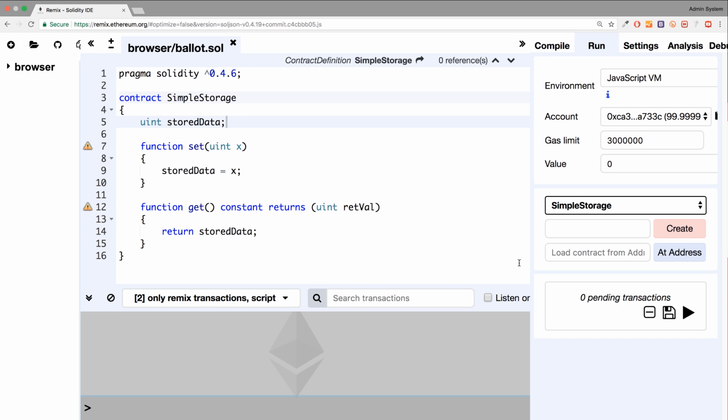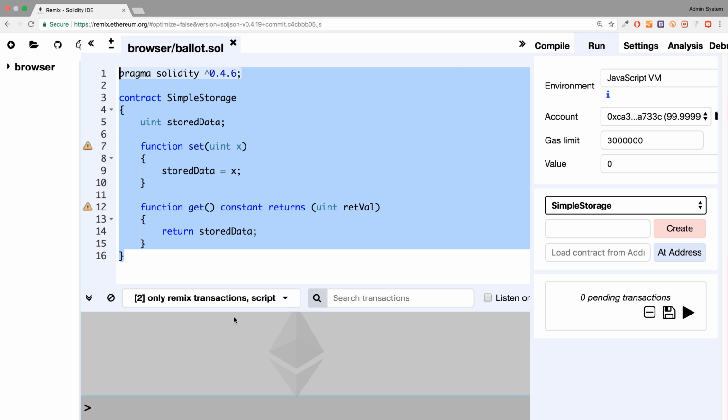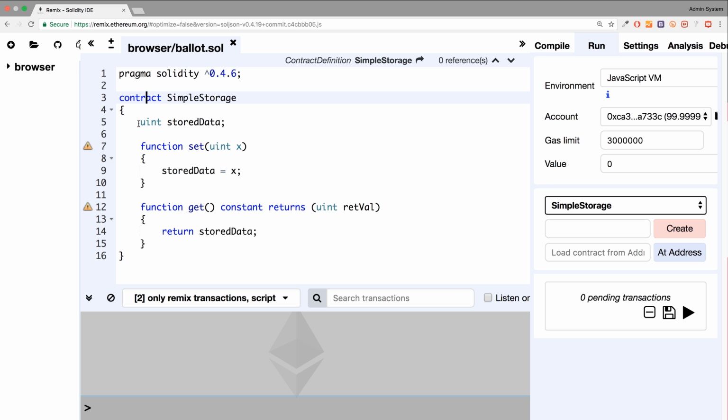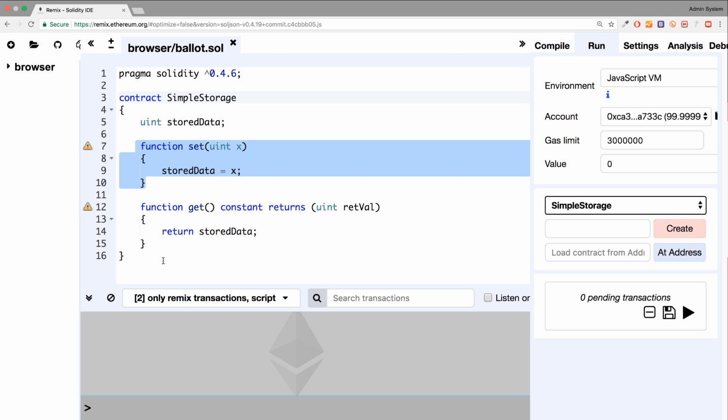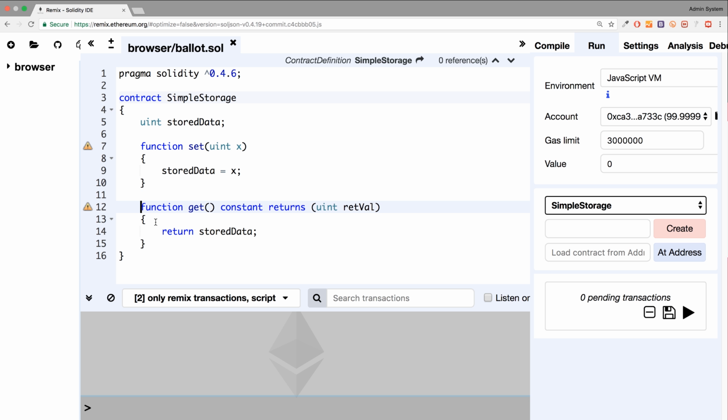Hello, in this Solidity tutorial, we are going to look at different data types. The default example that we've been using, and the one you're most likely given if you've been using the Remix IDE, is this: a simple contract which has a variable, a set method and a return method. Within here, there are already three different variables: the stored data variable, the X variable, and the retrval variable, which is just the return value variable.